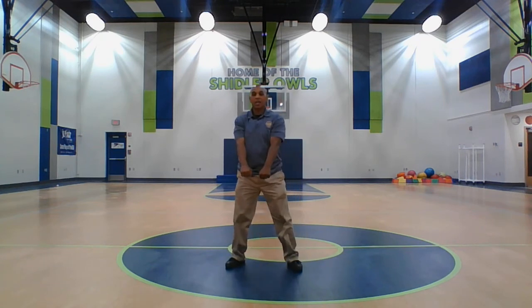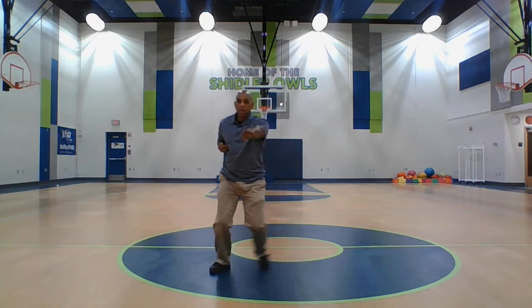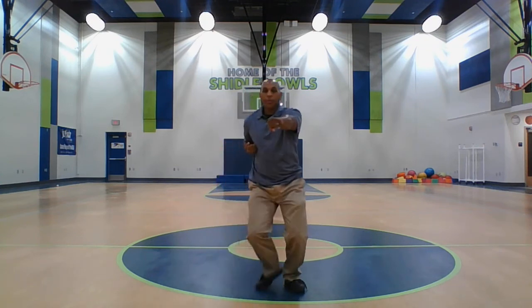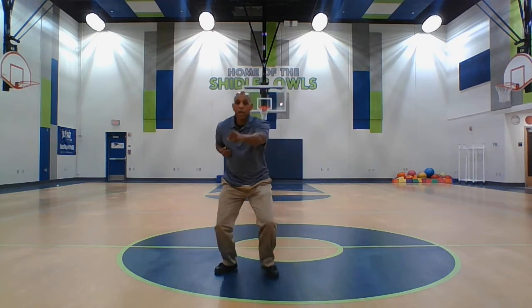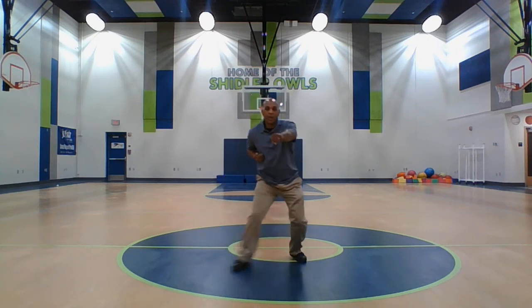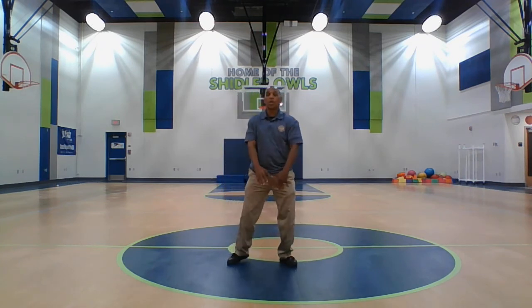On guard. Same thing with the middle punch while we're moving. Left leg forward stance. Middle punch. Double middle punch. Ready? One, two, three. One, two, three. On guard. One more we're going to do.